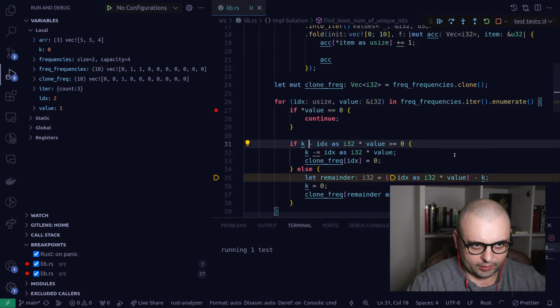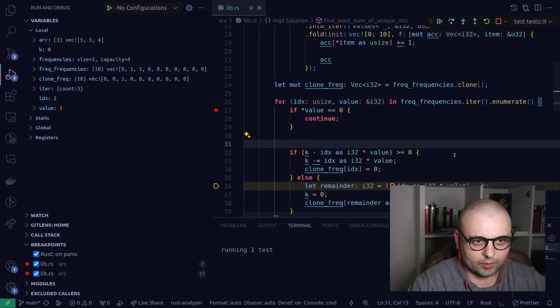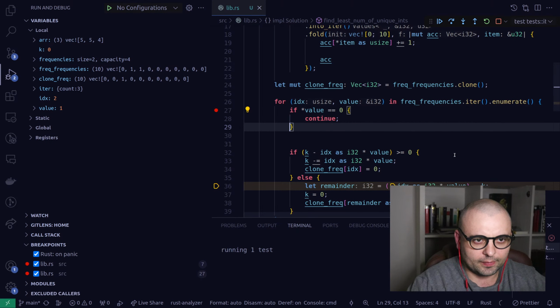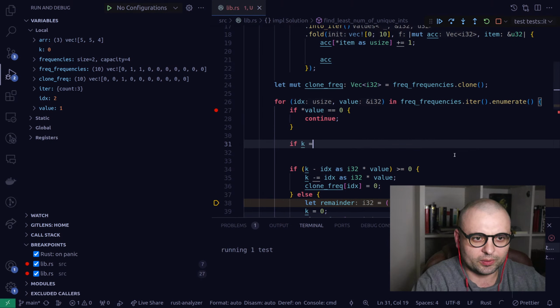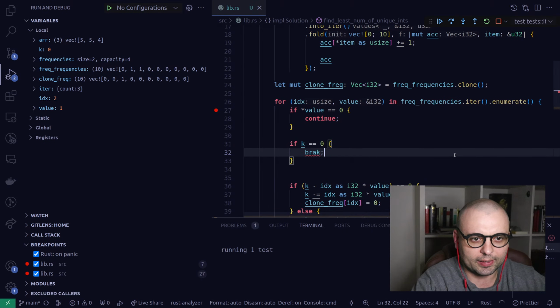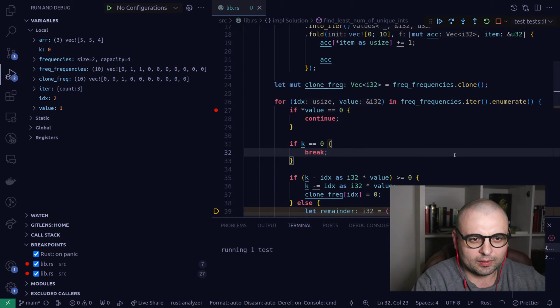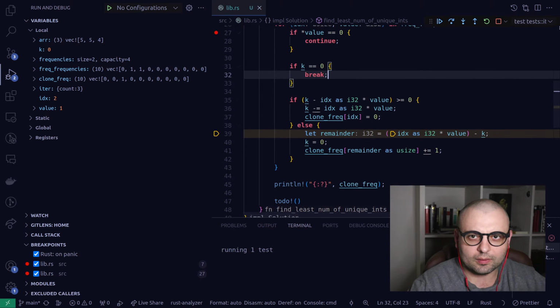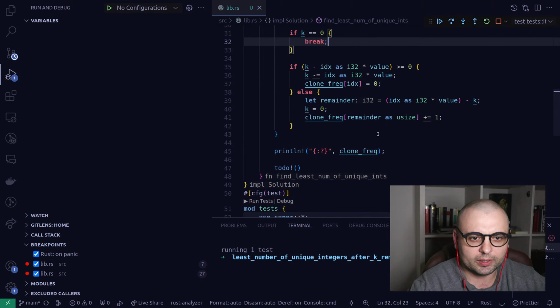Okay, something is definitely not right, because this is a negative value. If k is 0, yeah, if value, yeah, probably we should use something like this and just break. Because I don't want to cycle around.